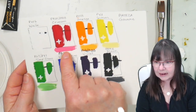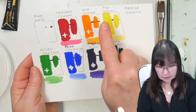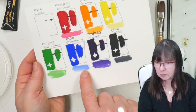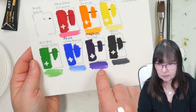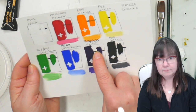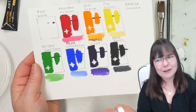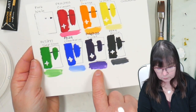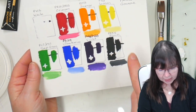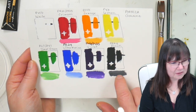So what I did is I went and added 50-50 white and red, and that's the color I got. The orange and white, the yellow and white, the green and white, ultramarine blue and white. That just is the prettiest sky. The purple. So this violet is a PV23. I don't know what violet that is, but, oh, it's PV23 PW6. I don't see any white in this, but when you mix it 50-50 with the white, you get this beautiful violet color. Really reminds me of a dioxazine type purple. And then the black, and you get a really nice solid gray. I'm just quick taking a check.